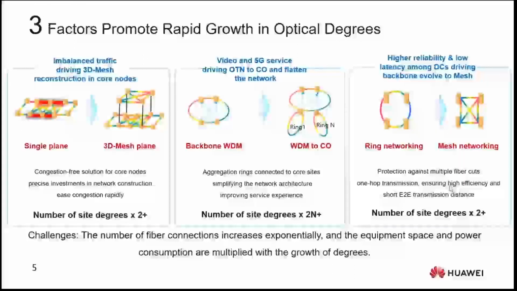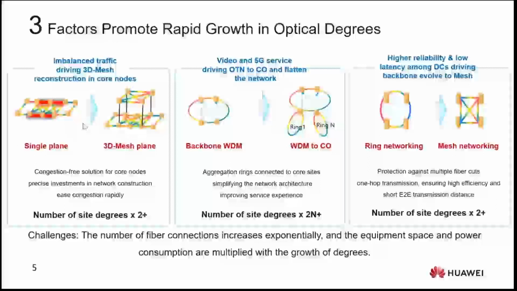About the WDM network, we all know that because of the huge bandwidth requirement, it is driving the formerly mesh backbone network into what we call a 3D meshed backbone network. That means, because of imbalanced or heterogeneous traffic, some links will be what you can see here, we call hot links. So we need to reconstruct the whole network into a 3D one, to release the bandwidth pressure on some specific links.